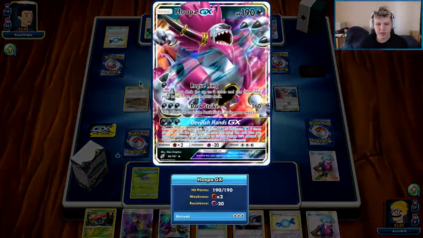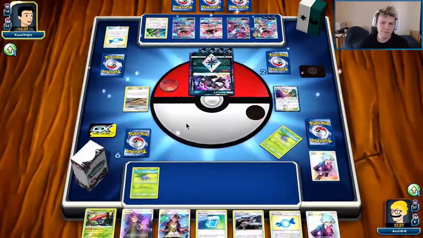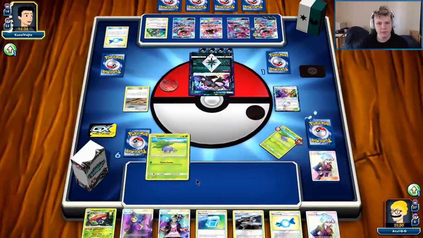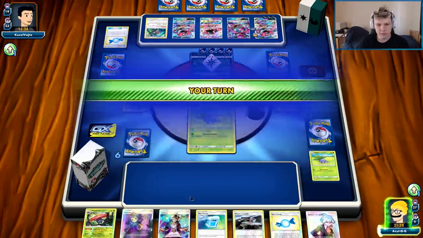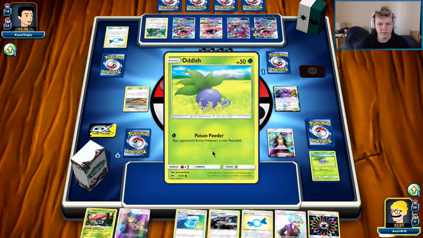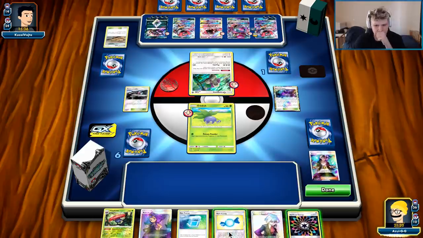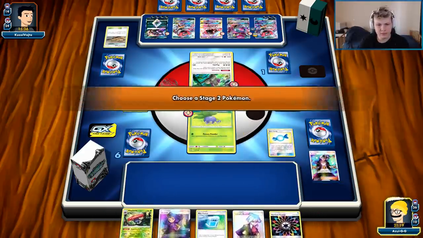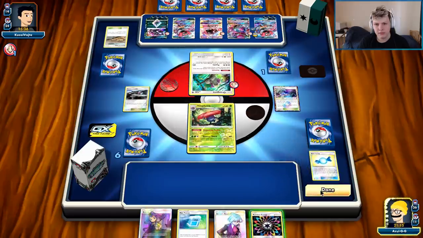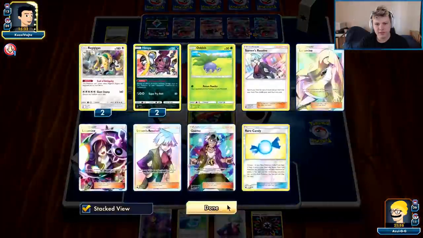Or we could bring up the Hoopa, actually. That would allow them to Rogue Ring, though. I'm not sure if that's actually like a big problem for us, the Rogue Ring. Whatever. Guzma up the Orangaroo. I'd rather have him not Rogue Ring, I guess. Go mount Lanaquila, Candy, and that's it. Pass. Your turn, bud. We'll see what they got on this turn.